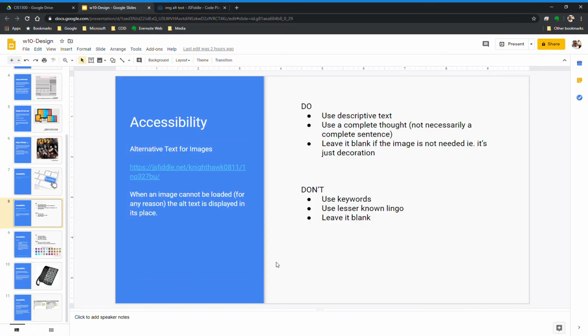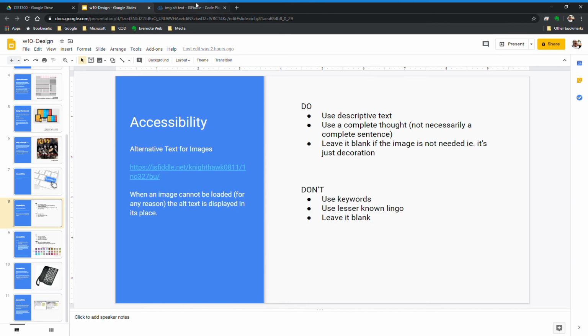It's very useful for any reason your image doesn't load to the page like it should, and there could be a lot of reasons. You could have a primary and secondary server. Maybe all your media is served by a secondary server, and that server went down, so all your media is gone. Maybe you have an HTTPS problem and images aren't loading properly, or maybe there's just a text error. Somebody made a typo when they programmed that URL, and the image didn't load. Any number of reasons for an image not to be loaded, and the alt text will display.